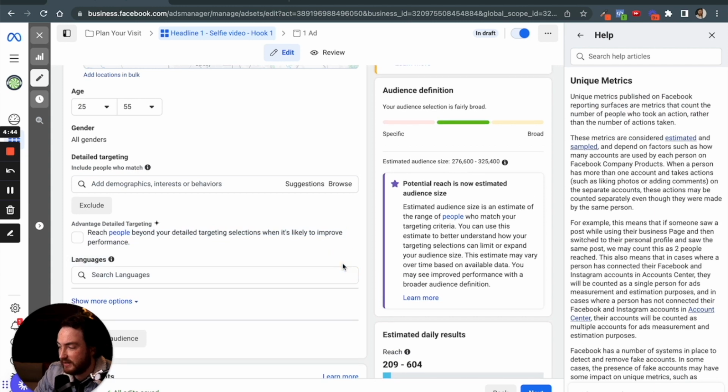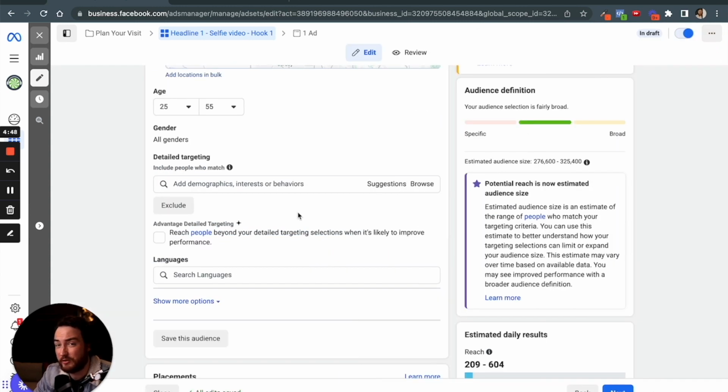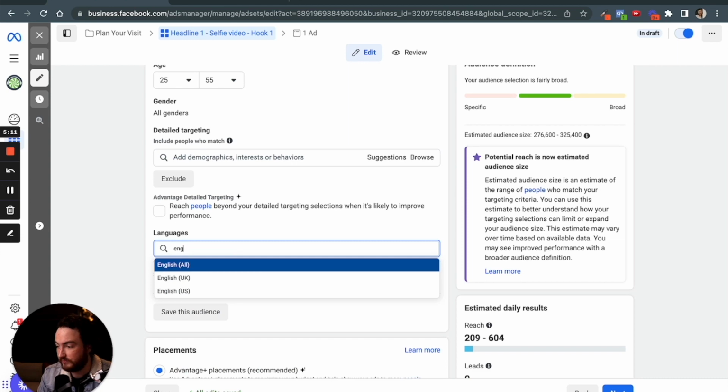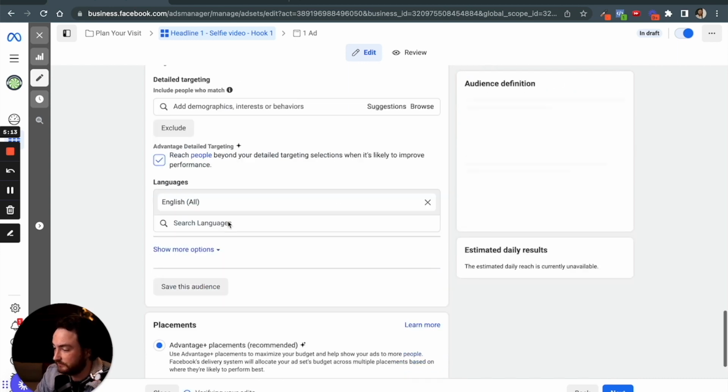All languages is fine. For example, if we're in South Houston or some other parts of our city, we might want to only put English on here. There's a very heavy Hispanic Mexican population in Houston, which is great, but we don't have any Spanish services. We only have English. So if you had a Spanish service, you'd want to put Spanish, if you're promoting that, or if you wanted to only put English, it's fine. So we're going to go ahead and just put English in there.